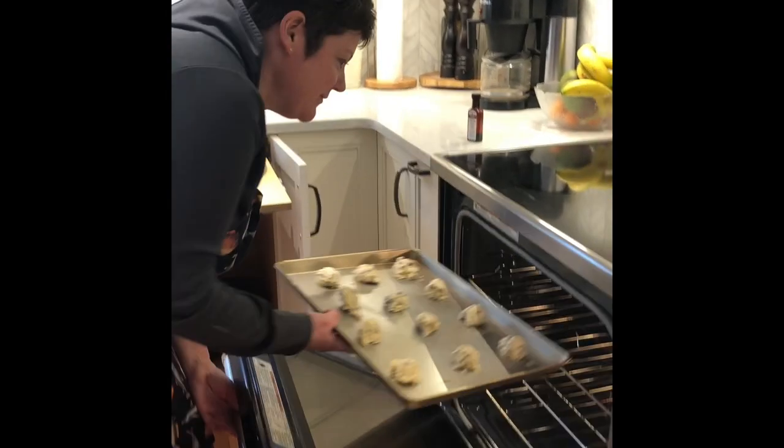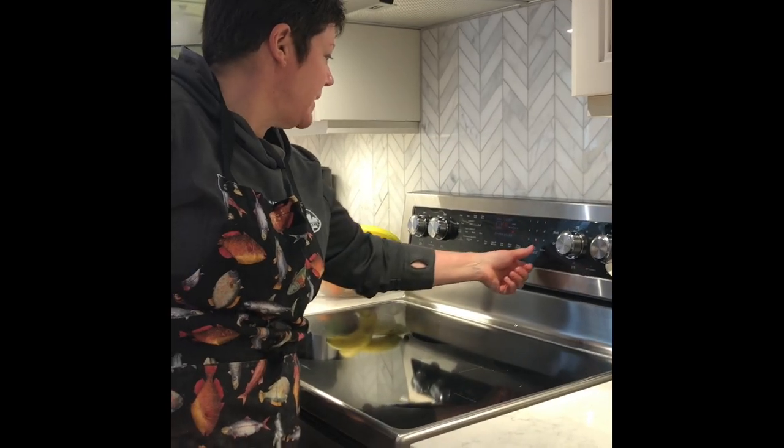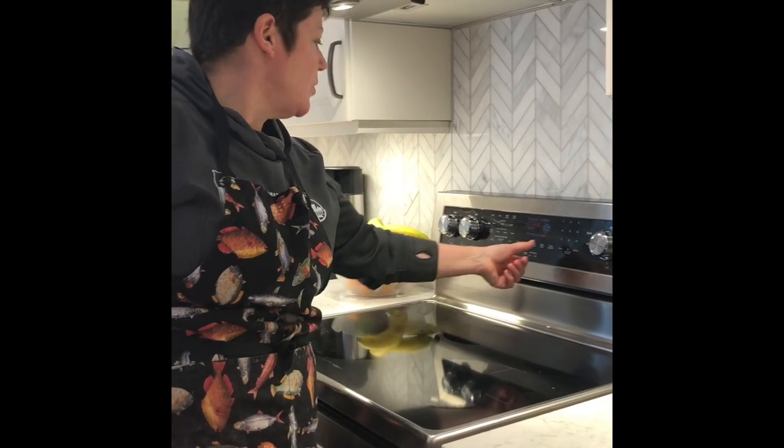We're going to put them in the oven like this. I'm going to set the timer for about 9 minutes, but again, you kind of need to watch it, and everybody's stove is different, so you never know. So we're just going to kind of let those cook, and we'll show you how they turn out.